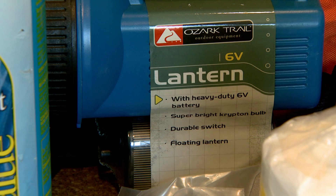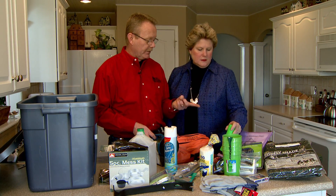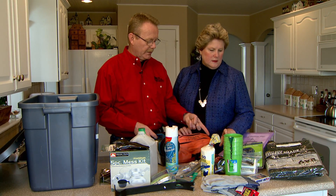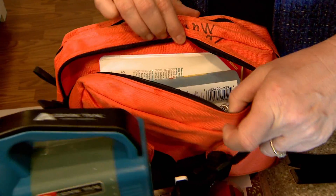Today you buy a flashlight. Next week you buy a gallon of water. Then two weeks you buy a cheap AM FM radio. That's the way you do it — you slowly build over time. You don't have to go spend hundreds and hundreds of dollars at one time to get a disaster kit. You can build it over time and it's very cheap that way.